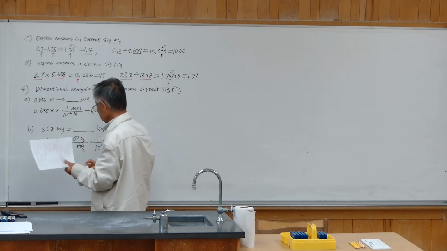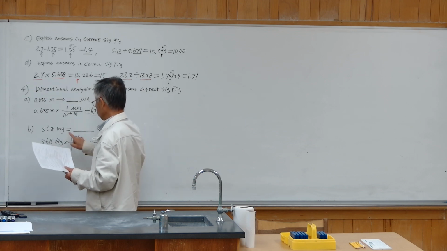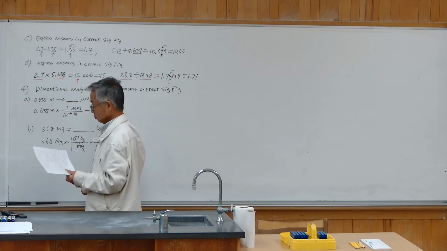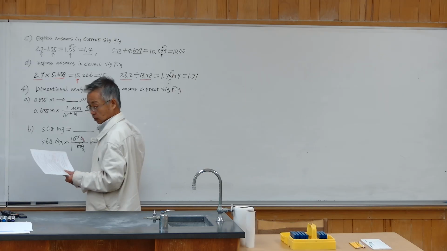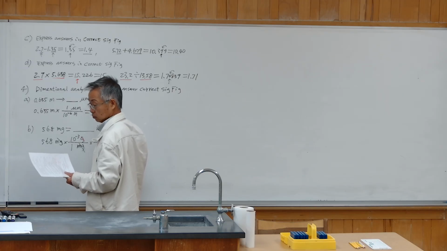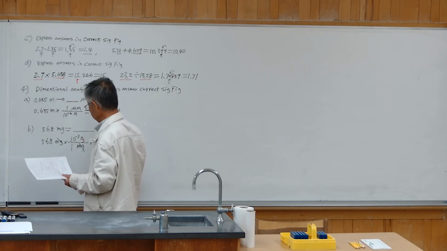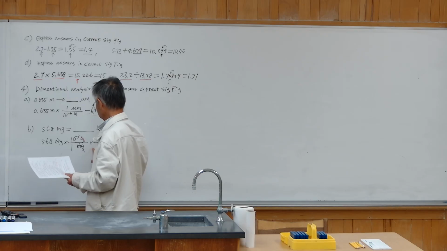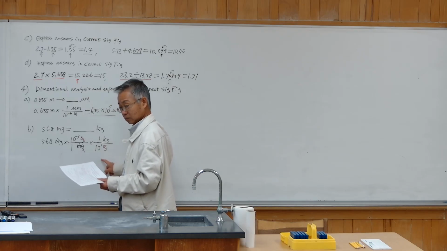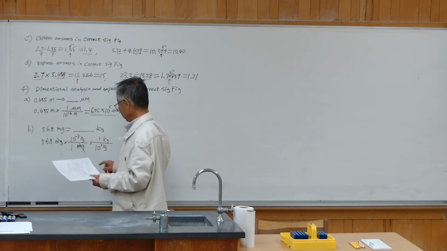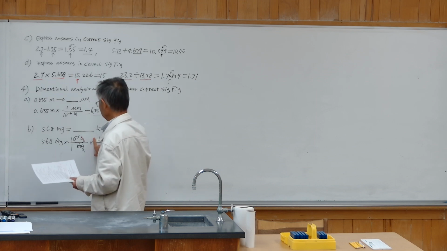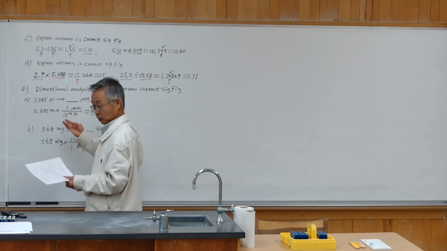So this means 568 times 10 to the negative 3 power divided by 10 to the positive 3 power. Okay, so don't put this in your calculator. This is very easy, and the exponent part is very easy. Divided by 10 to the positive 3 is equivalent to 10 to the negative 3. So 10 to the negative 3 and 10 to the negative 3, total negative 6.